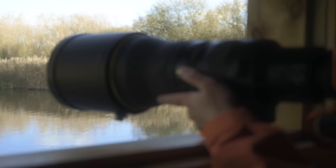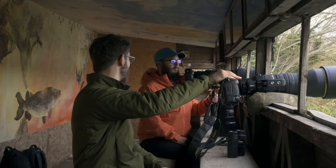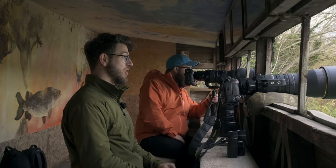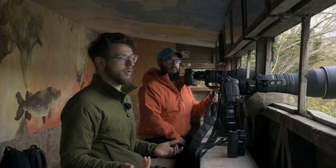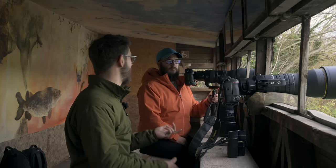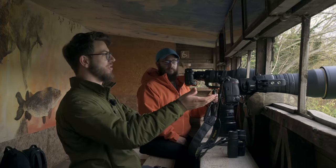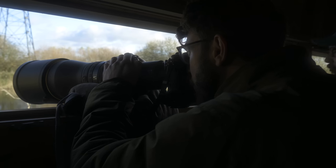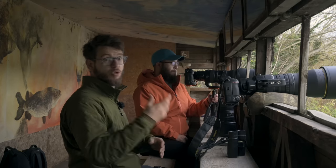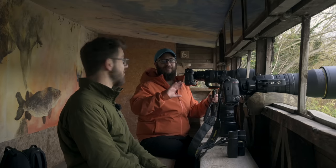We've got the 400 2.8 here as well, just to compare things really. For me I've got my pre-order on one of these and I can't wait - it's going to be amazing. I chose that because I already had a 300mm F2.8, and I think that is an interesting thing when you're picking a super telephoto lens - how do you know what to pick? It can depend on what you already have and what sort of work you want to do. 600 is great for small birds, distant subjects, and creating really close-in portraits of wildlife, basically, or sports. And we know that we don't really agree when it comes to lenses - there's so much choice out there now.